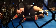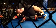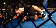Go, roll him through. Roll him through so he goes to his back. Stay base tight here, Pete. Keep the hips low. Stay here. 30 seconds, Danny. You're just fine. Still here. Breathe, Danny. Break him up, Brad.